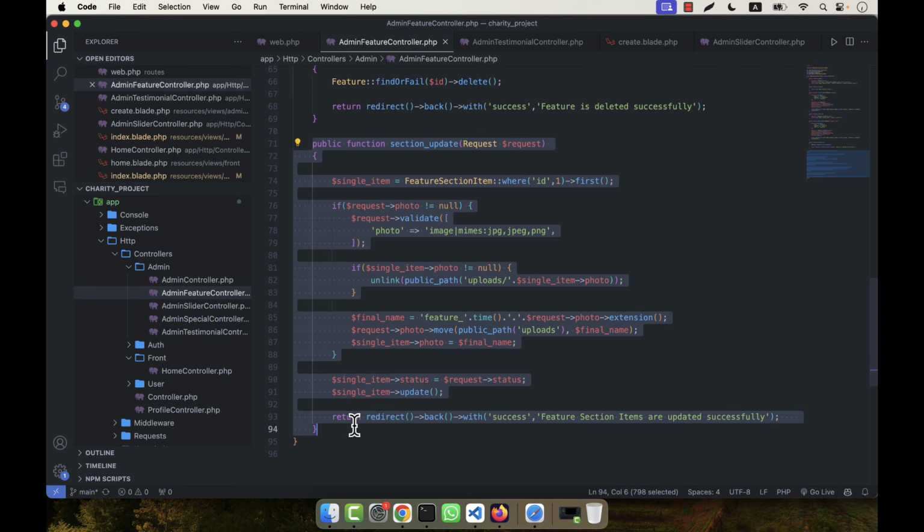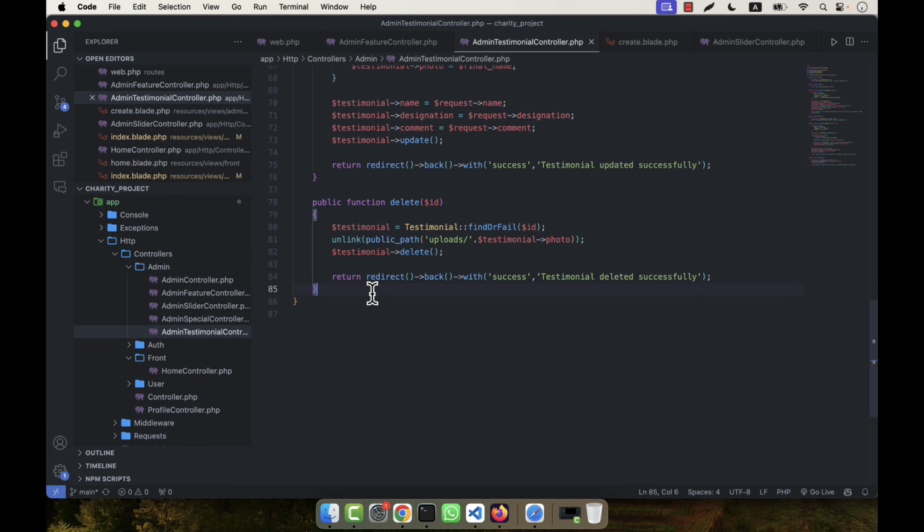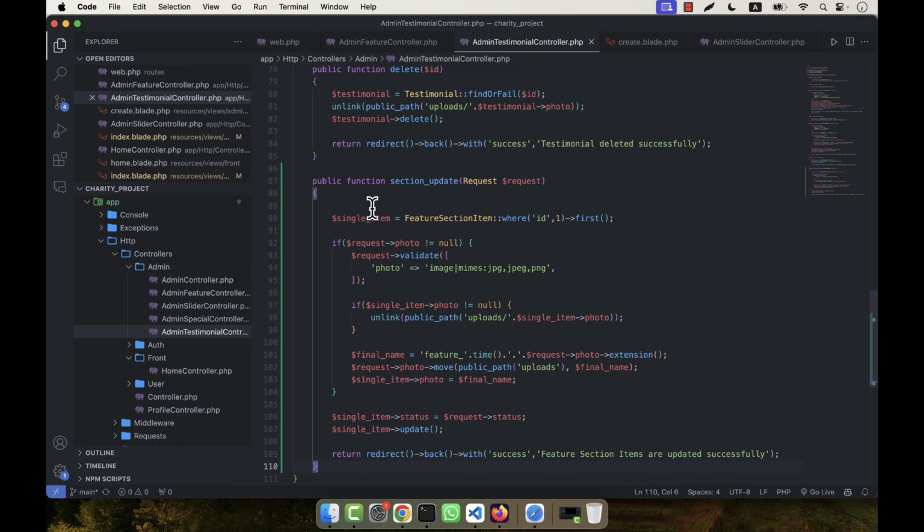So I am going to copy the data from here, and in my case testimonial, that function is also needed. I am going to paste it here. This is testimonial section update. So feature section item, here it will be testimonial section item. Single item is okay. If any photo is not equal to null, then this one is okay. Single item photo, everything is okay here.